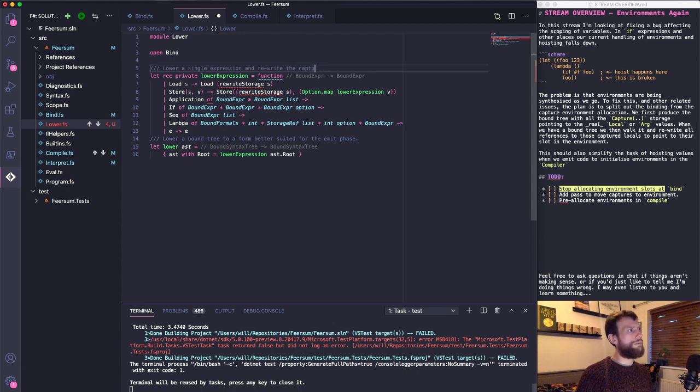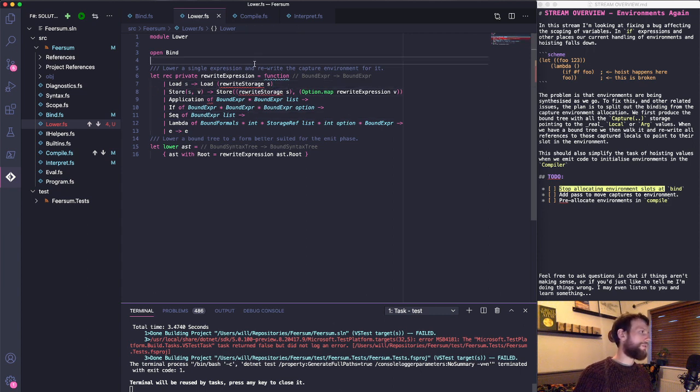Rewrite the capture environment for it. So I'm going to change this to rewrite expression. Because why not? And I could have done that as a refactoring, but I didn't.